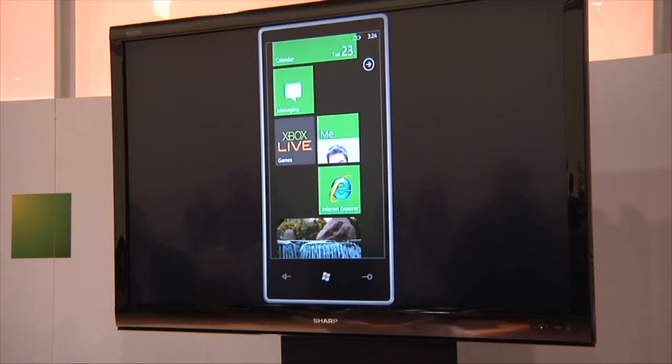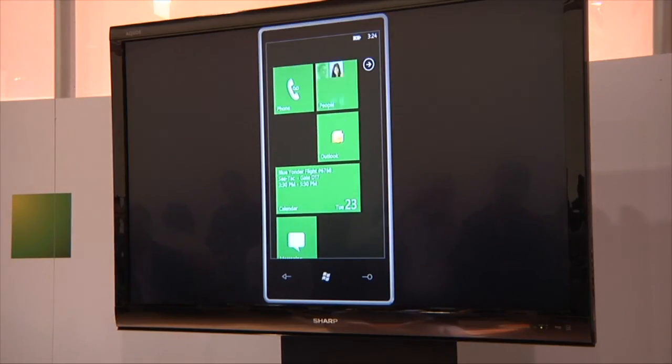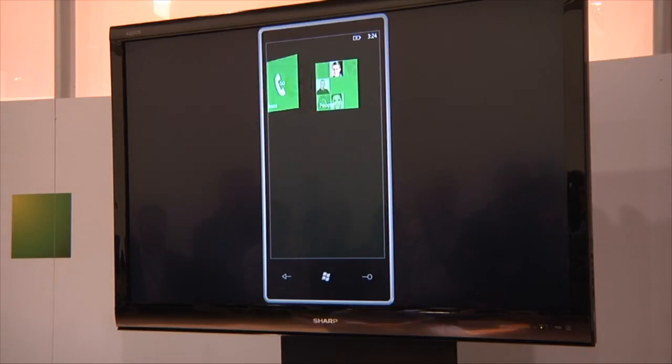So I'm going to go back to the start screen, and I'm going to show you where we take this to the next level, and that's in how we deliver some of the most common experiences on the phone. We deliver them through what we call hubs. And hubs are really about bringing together information regardless of where it resides. Content on your device, content from the web, content regardless of where that storage is or what application or service it comes from. The first one I'll show you is the People Hub.